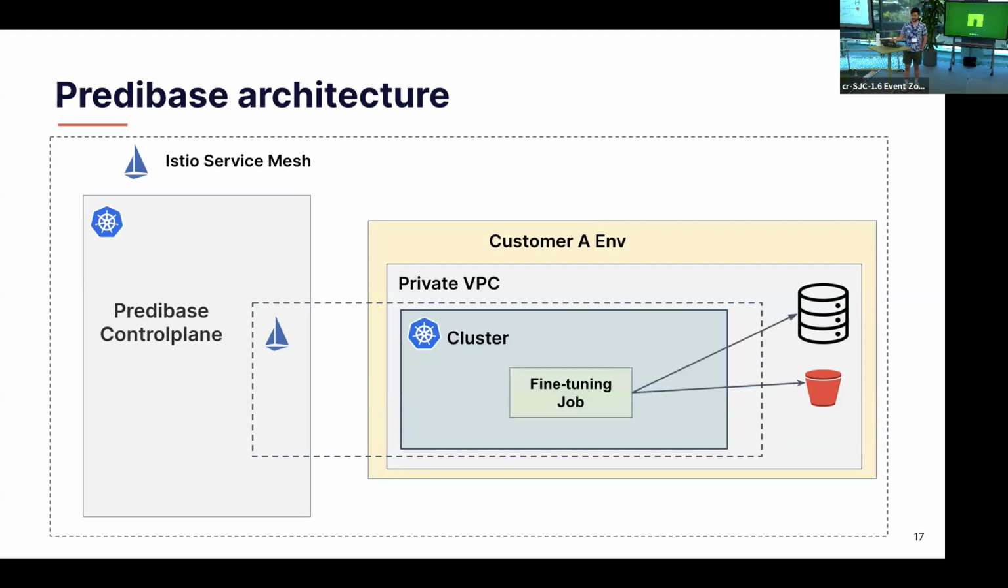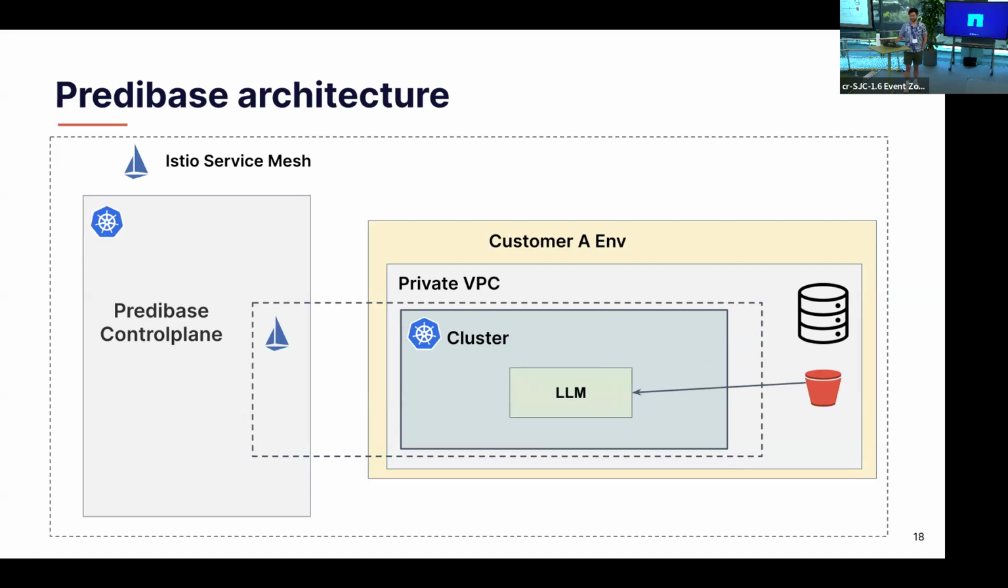So during fine-tuning, all of the data is ingested in that private VPC from the data source. Normally that's not even publicly accessible. And then all the model artifacts are written back to the bucket, which is, again, normally tightly controlled by the customer so that no one can just go and download their weights. And then finally, when we do start an LLM, it's running in that VPC, and since it's there, it can read the S3 bucket or just any bucket and download the weights from there. So that way, as you can see, none of the data has actually ever left the customer's environment.